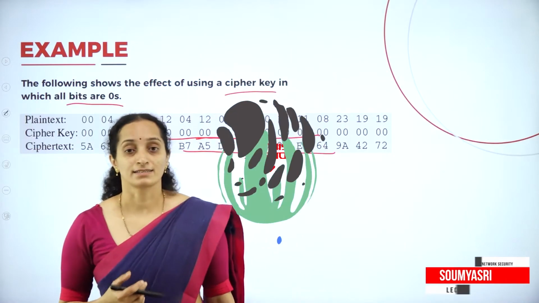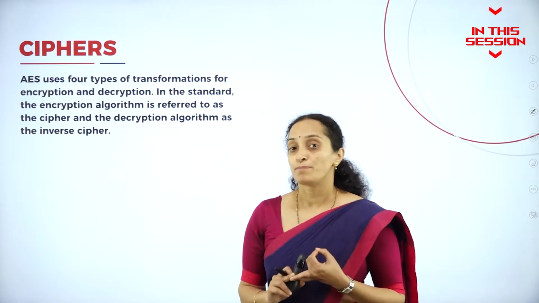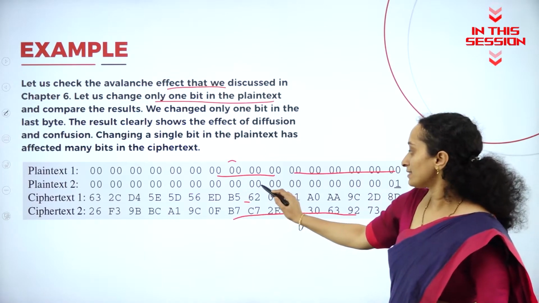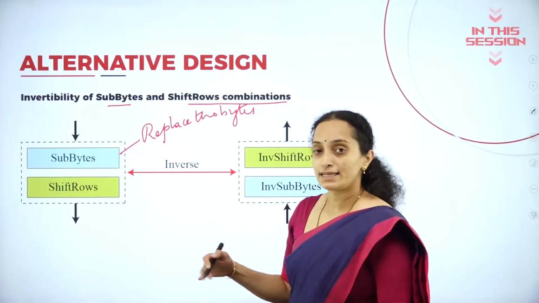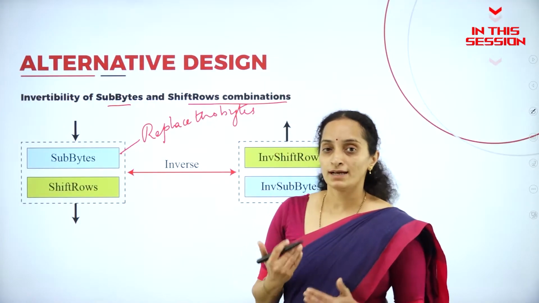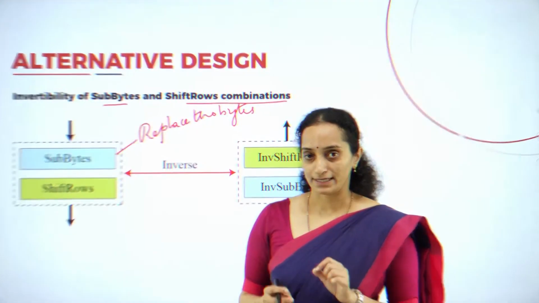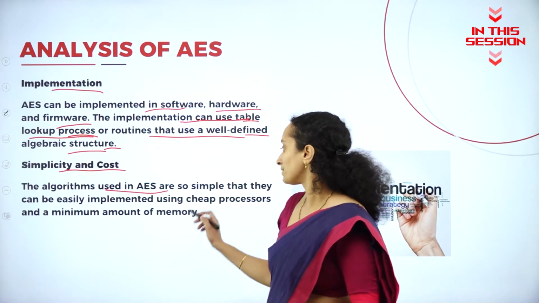Cipher text. That means even by changing one bit, the AES cipher method uses 4 steps, that is transformation, permutation from original plain text. This is the plain text which has changed only one bit. Subbytes replace or substitute the normal key or normal data used in AES, the encryption algorithm and the decryption algorithm.